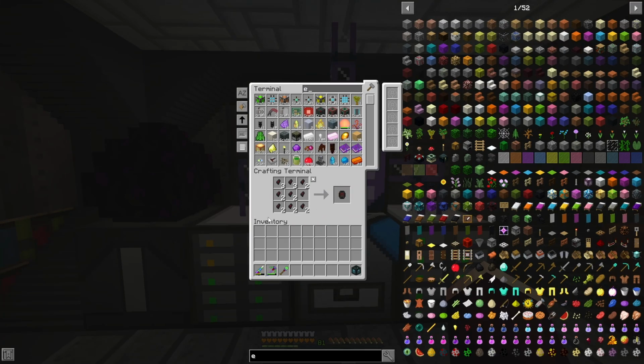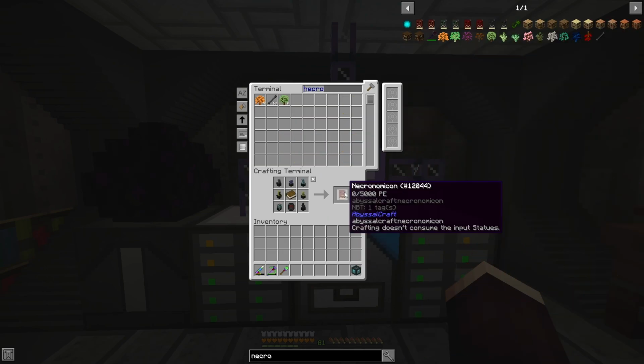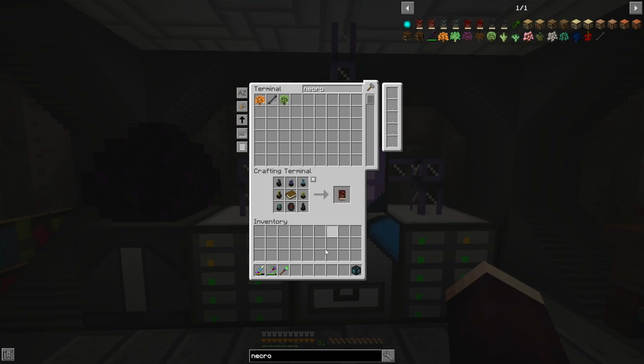The last thing we need for the Necronomicon is one of these shadow gems. And I was actually lucky enough to find a spawner for one of them a while ago, so I just had that marked. So I went over there and farmed up a couple shadow fragments. But now we have everything to make the actual Necronomicon.